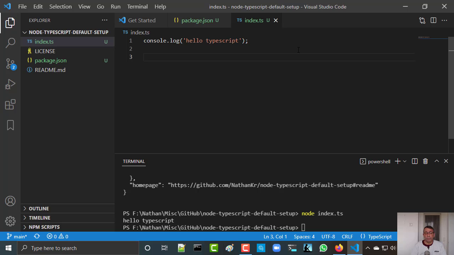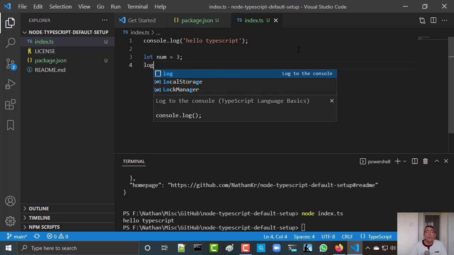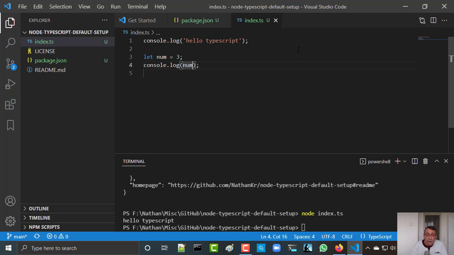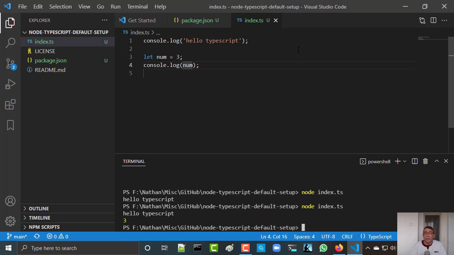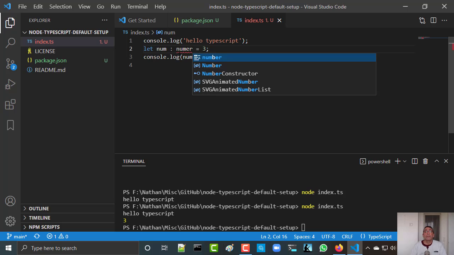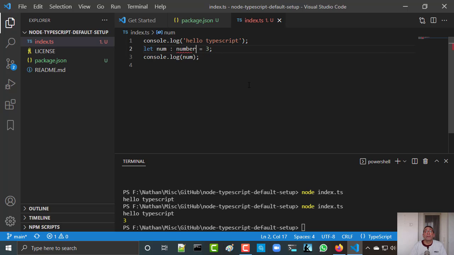Okay, so it is working, but if you want to work with TypeScript in general, you want to define variables. So if you do something like num, it is going to work, because what we have here is exactly like in JavaScript. But if we now use a type, for example, number, I'm expecting a problem because JavaScript does not know what number is.